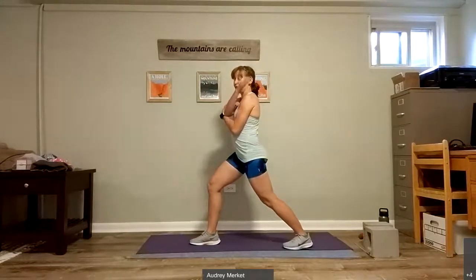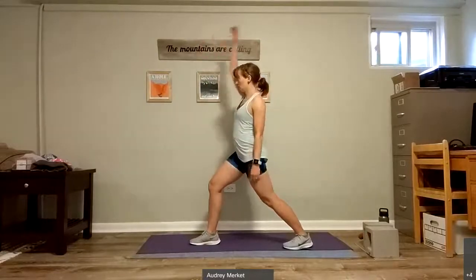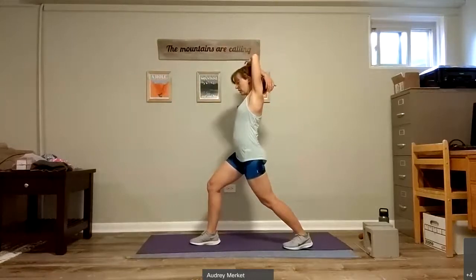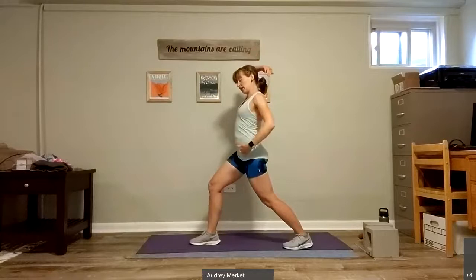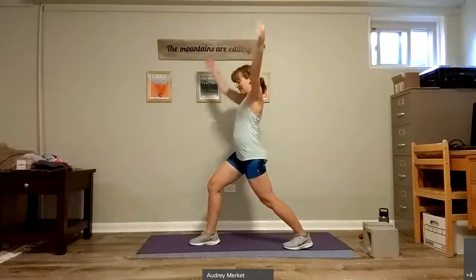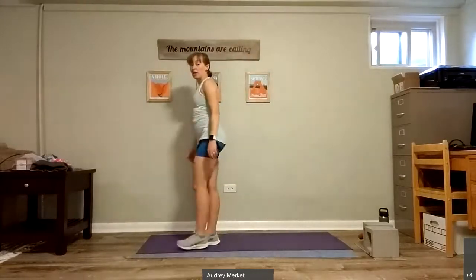We're going to release the arm, but keep the legs where they're at. And bring an elbow up towards the sky. Wrap with the opposite hand and gently pull. Leaning just ever so slightly to the front knee, kind of tucking the pelvis right here. Nice. Release. Bring that back foot forward. We'll do the other side.